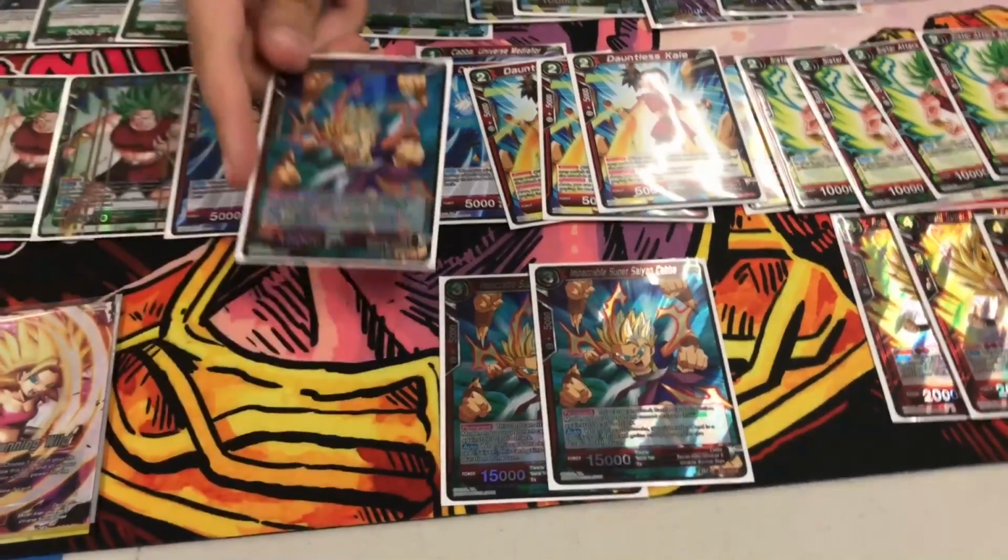That can attack active battle cards. Literally Jiren at that point. Yeah, so it's great, you're just killing off their board.